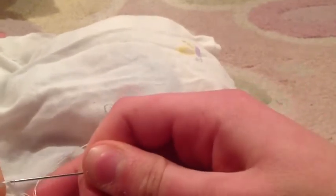And now, remember that loop that we made before, right here? So what you're going to do is take your needle and put it through the loop. Once you put it through the loop, alright, that took me a while, you're just going to go through like you're sewing it. Then I'm repeating it over here and stitching at the corner that holds all of this thread together. Just going to stitch it up a few times.